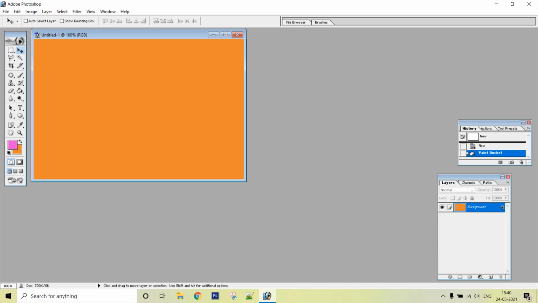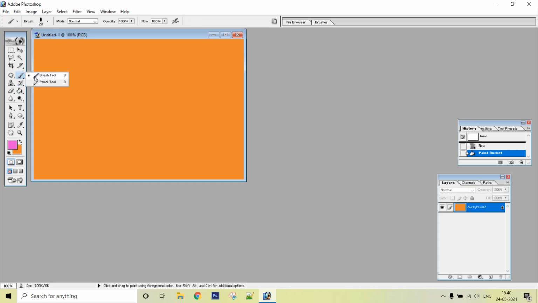In today's video lecture, we will discuss the brush tool and pencil tool, which are the drawing tools available in Photoshop. Photoshop has two drawing tools for drawing or painting directly on the canvas with the currently selected foreground color. As you already know, this is the foreground color, and this color will be used by the brush and the pencil tool which are available here.